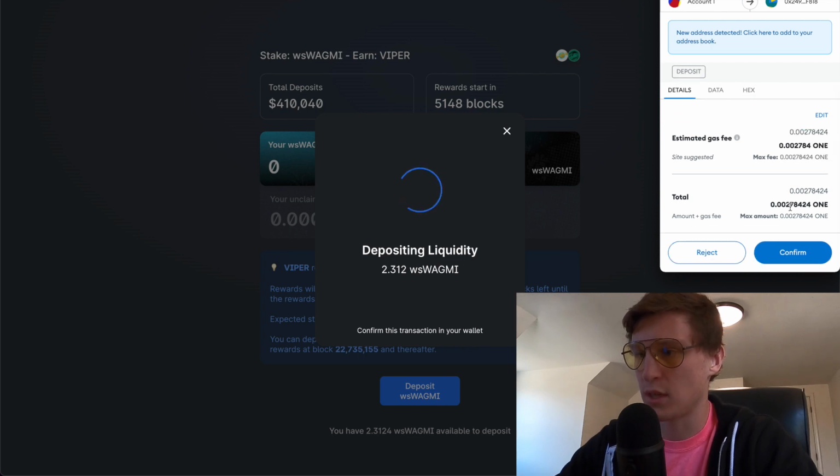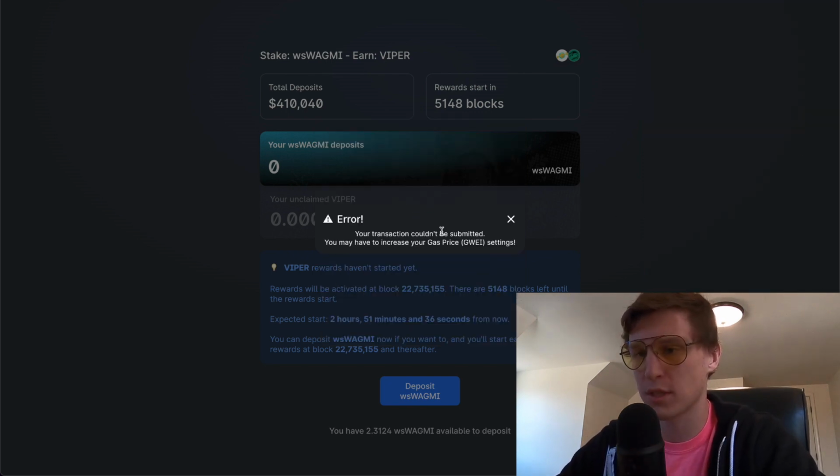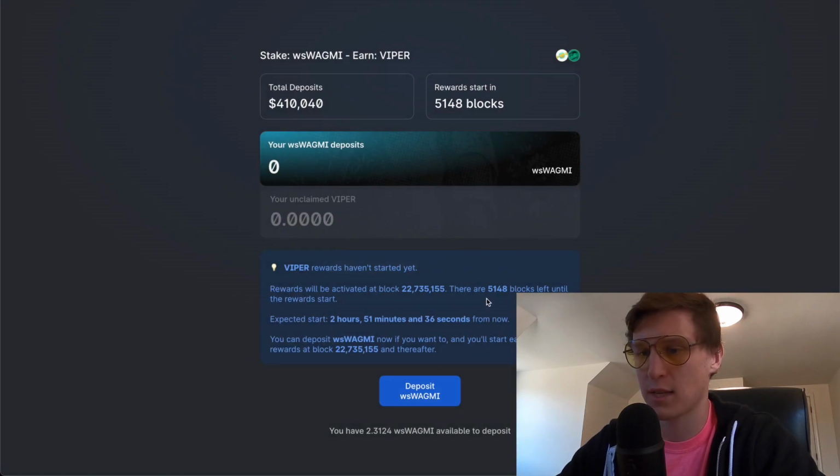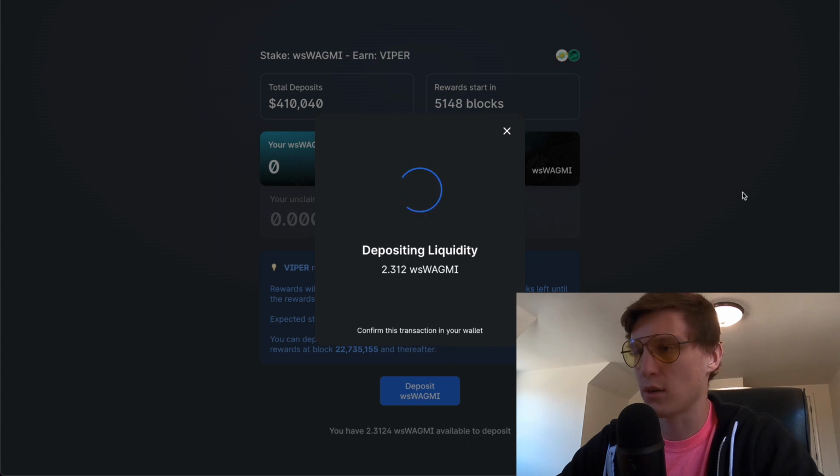You can see here, 0.0021 is the fee. One token is trading at, I don't know, 20 cents or something. So pretty negligible as far as what it costs to deposit. Okay, so it wants me to increase my gas prices. So let's go ahead and go into here.